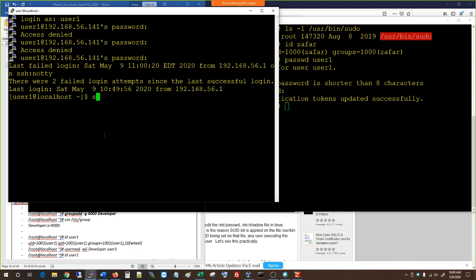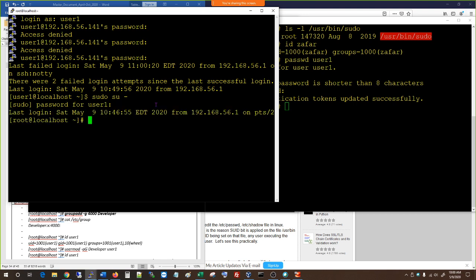So if we do sudo -, remember you are a user here and you still become root, and then you give the password and you should become root. You are a regular user, you don't know the root password, but you became root here, right? Okay, so let me exit.